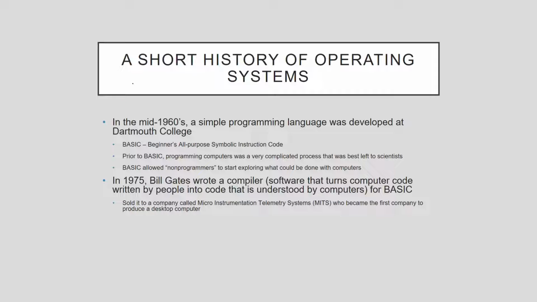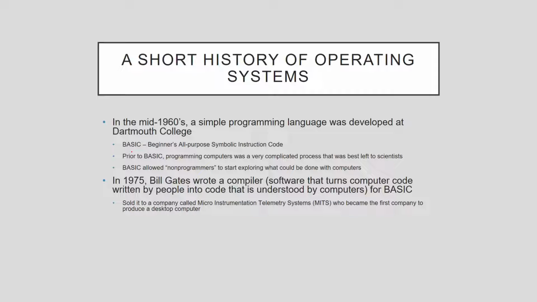In the mid 1960s, right after the first interactive computer game was invented at Massachusetts Institute of Technology, a simple programming language was developed at Dartmouth College aimed at the non-programmer, which was dubbed BASIC, for Beginners All-purpose Symbolic Instruction Code, and became a widely used programming language for many years to follow.